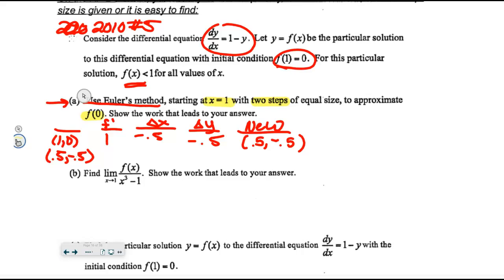What's my new derivative? 1 minus my y value? What's my new derivative? 1.5. Still walking. You have to multiply 1.5 times 0.5 without a calculator and then move the decimal place. Where do you get? Negative 0.75. Thank you. Negative 0.75. So now you would be back at 0 and a negative what?